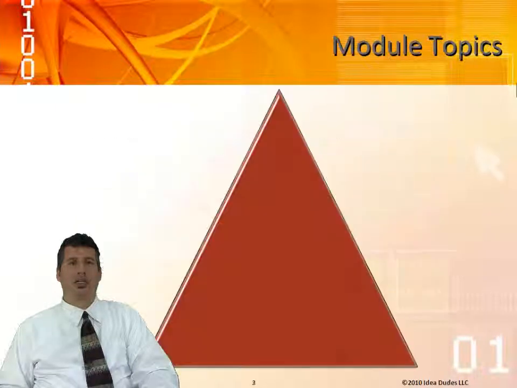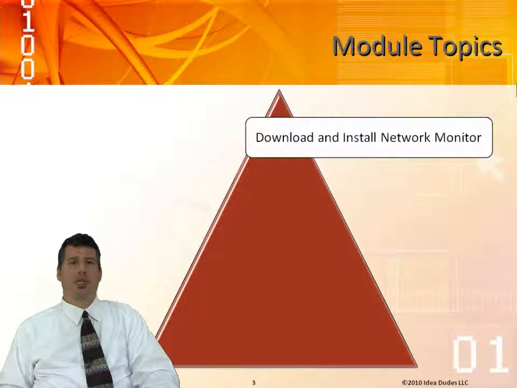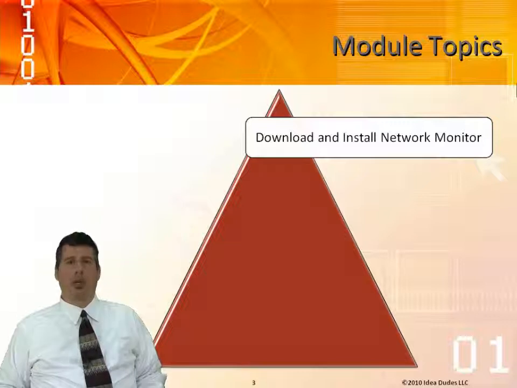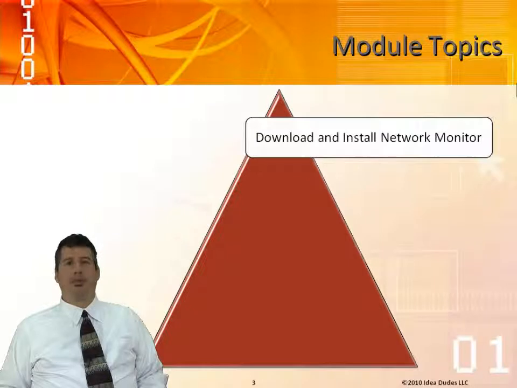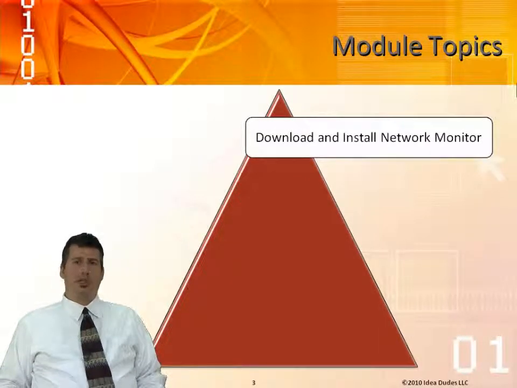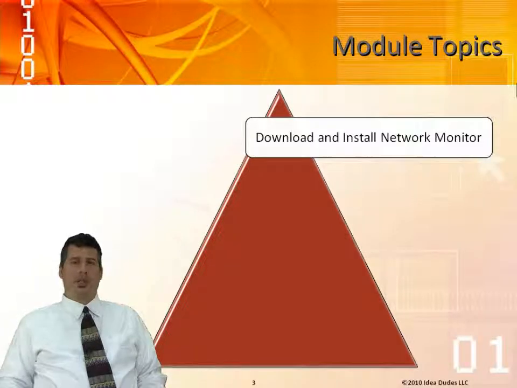Let's get started. The different things that we're going to talk about are downloading and installing the Network Monitor. The Network Monitor has been around for a while, but Network Monitor 3.0 is a new utility. Now it's not enabled by default in Windows 2008 Server, so we have to download it and install it.